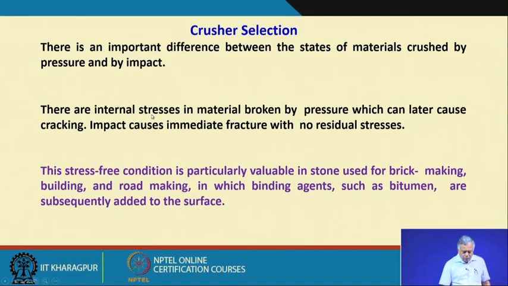So, is this always required? Probably not. When we use impact crushers, that is when we need a stress free condition, where the material surfaces are stress free. This stress free condition is particularly valuable in stone crushing used for brick making, building purposes, road making, in which binding agents such as bitumen are subsequently added to the surface.